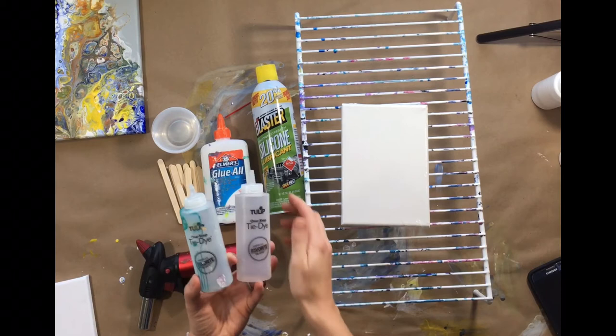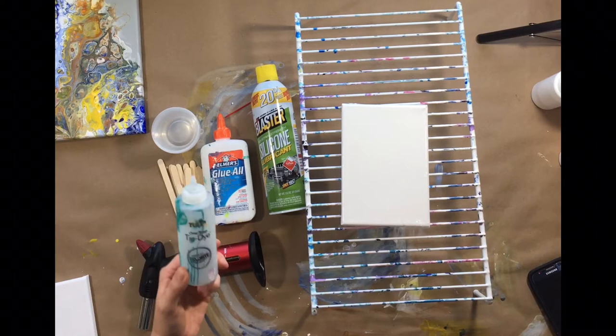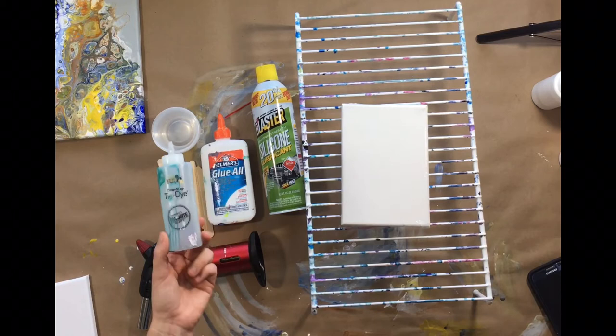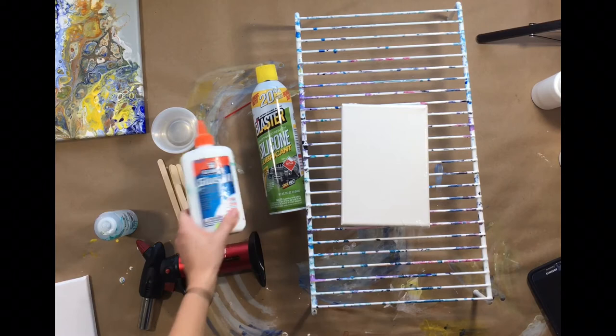Number five — these little containers. I do a lot of tie-dyeing so I had a lot of these bottles laying around. It's not so much the bottles, but what goes inside them — this one contains water. I use 100% spring water when I mix in my pouring medium and into my paints. I do not use tap water or other bottled water. If I can't find spring water, I try to find pH balanced water. I just find it works better. These little bottles come in handy because I put my water in one and my silicone in the other.